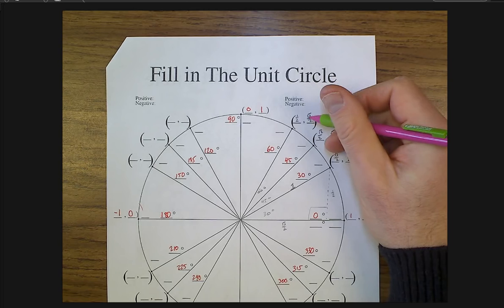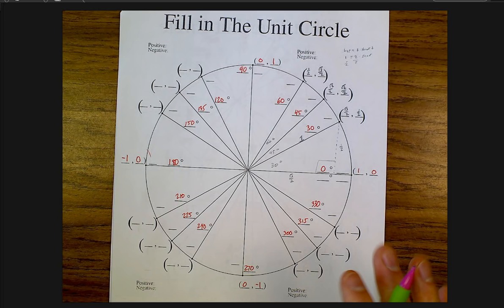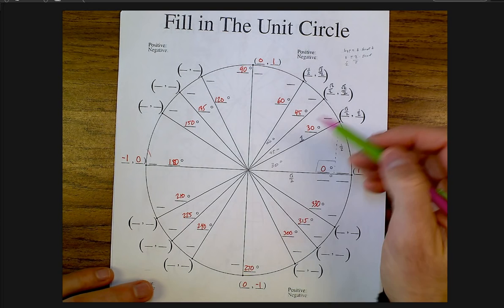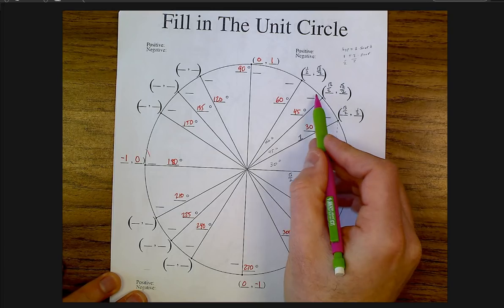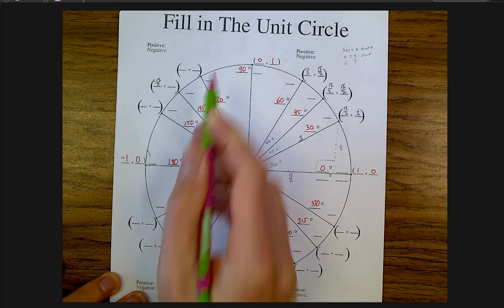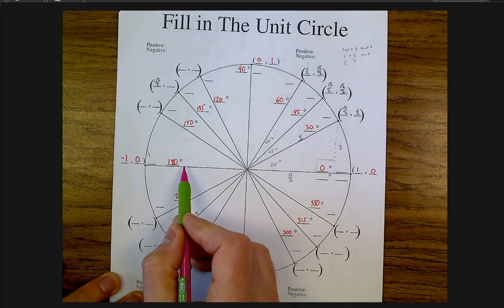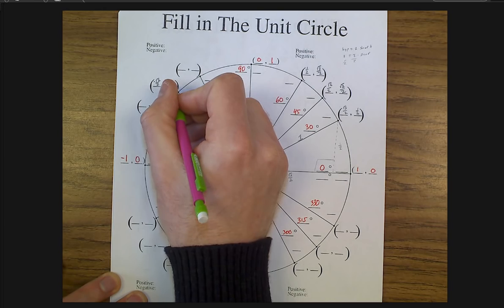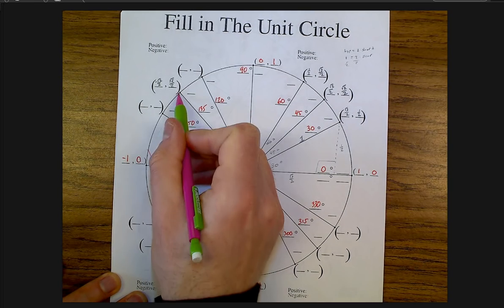Now, where you go from here is kind of what best suits you in terms of the points. Like, I like to just reciprocate over the axis. I always do my 45, so I got to be careful because this is a negative radical 2 over 2 because I'm going to the left, which is negative. Remember, you're dealing with quadrants and things like that. And then, I'm still up radical 2 over 2, so it'd be left radical 2 over 2, up is positive, so that's why that's there.